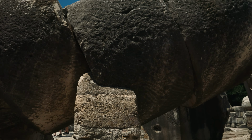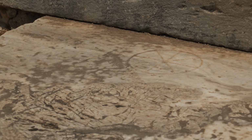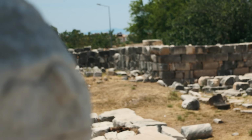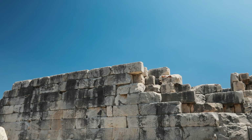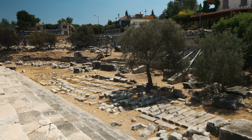But the final demise of the oracle at Didyma and the temple was coming. The Roman Emperor Diocletian consulted the oracle regarding those pesky Christians that had been growing in numbers, and though no actual documents survive, it is said that the oracle's advice may have incited the most severe persecution of the Christians ever recorded. In the 5th or 6th century, the Christians confiscated this temple and built their own church on the grounds. The baptistry of the church was located in the inner temple over the ruins of the building that previously housed Apollo's bronze statue.